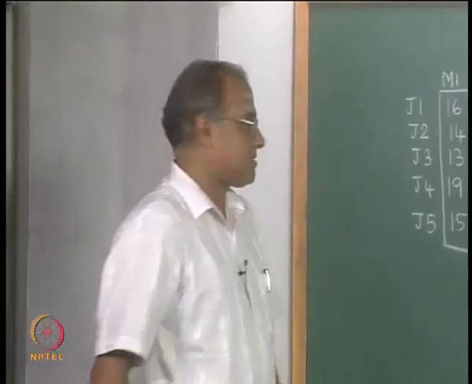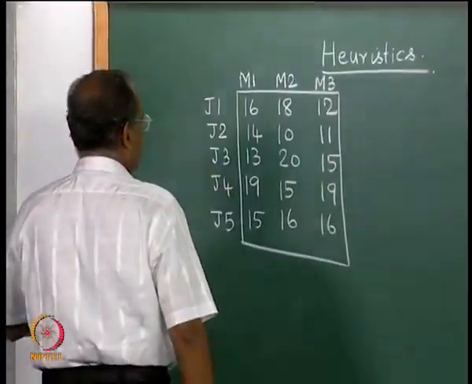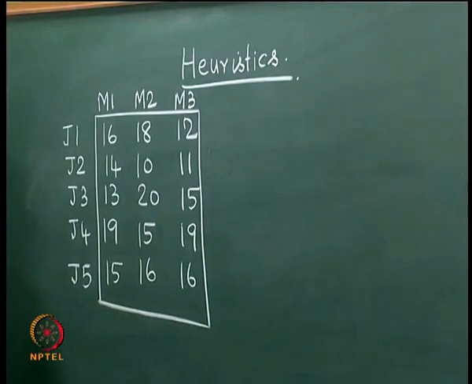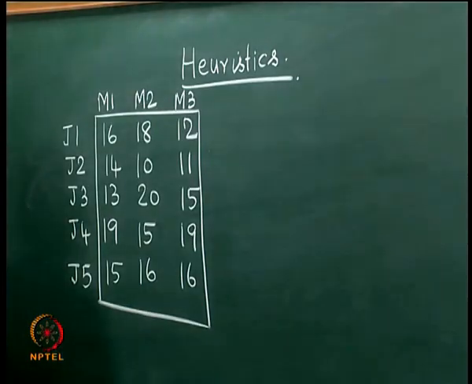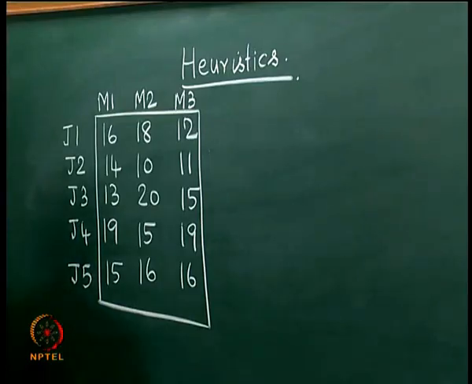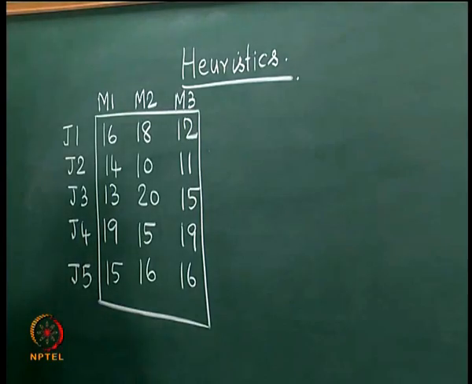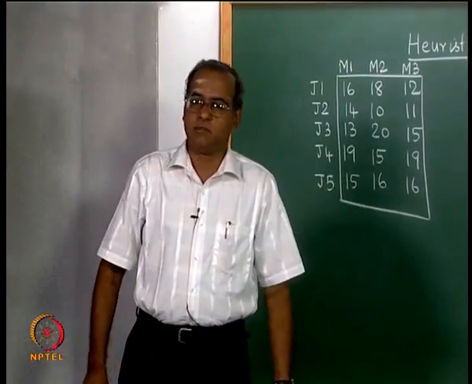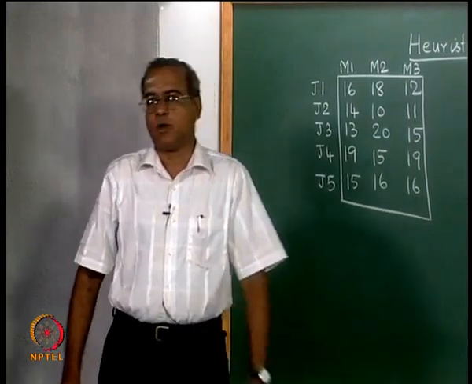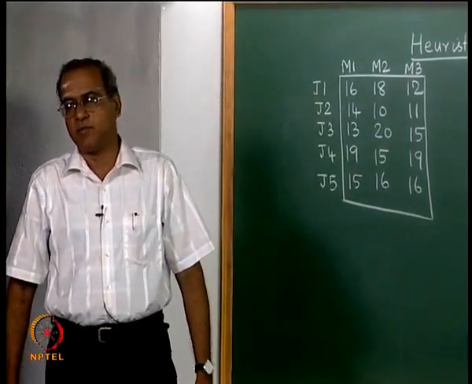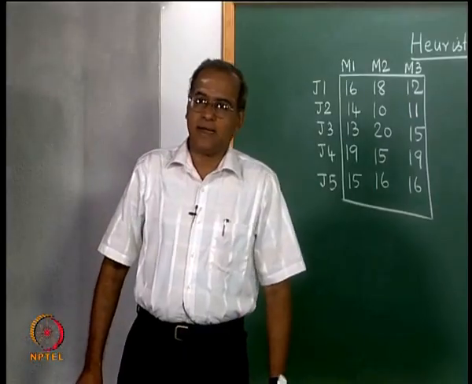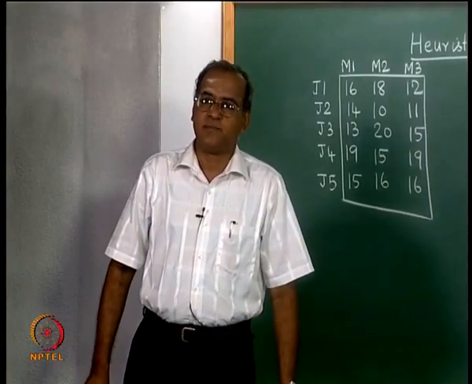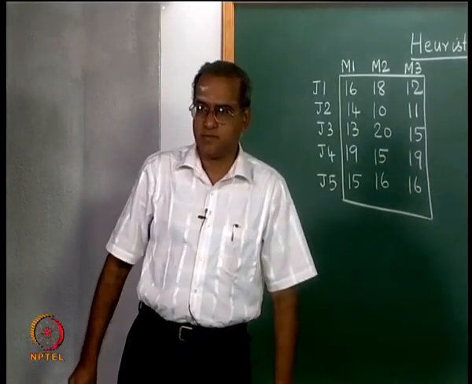In the last two lectures we have been addressing the n job m machine flow shop scheduling problem to minimize Makespan. We looked at Johnson's algorithm, which would solve the 2 machine problem optimally. We also looked at the extension of Johnson's algorithm where the 3 machine problem, the Makespan can be solved optimally provided the data or the processing times satisfy certain conditions.